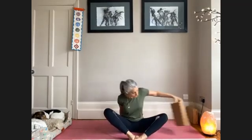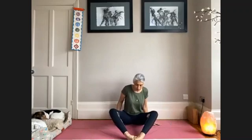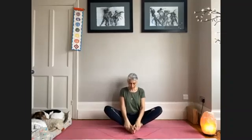So let's start by bringing the soles of our feet together, knees out. So remove our block or cushion that we're seated on. And let's bring the heels in as close as we can to our body. You can interlace your fingers between your toes, or you can hold onto your ankles or your feet, whatever feels comfortable here. And here we're going to create some movement.